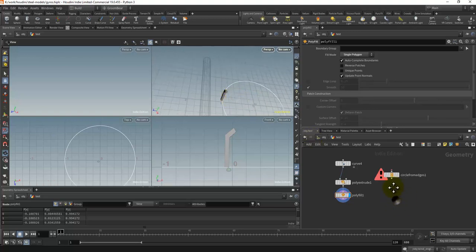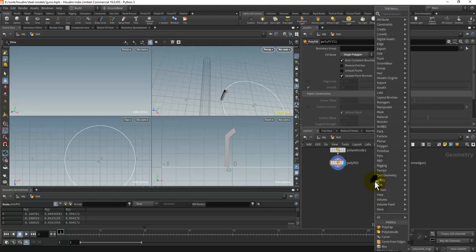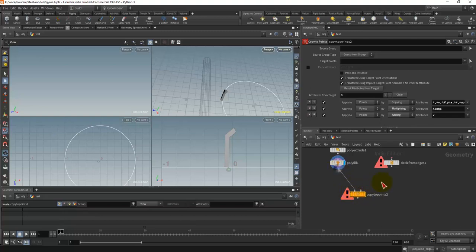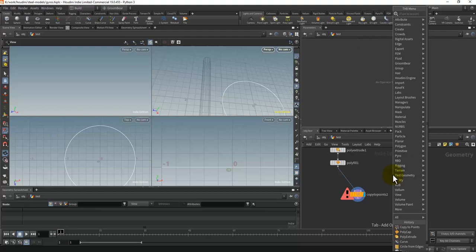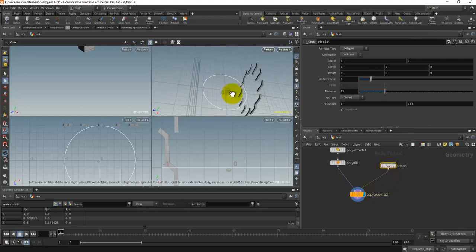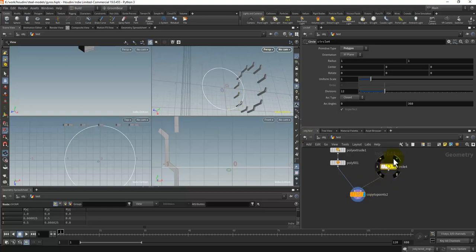All right, and then very simply, copy the curves. So we just see what we get there for free, which target points copy. Okay, so circle from edges. That's not the right node. Okay, so here's a circle. And this is strangely not the dimensions I thought it was going to be.